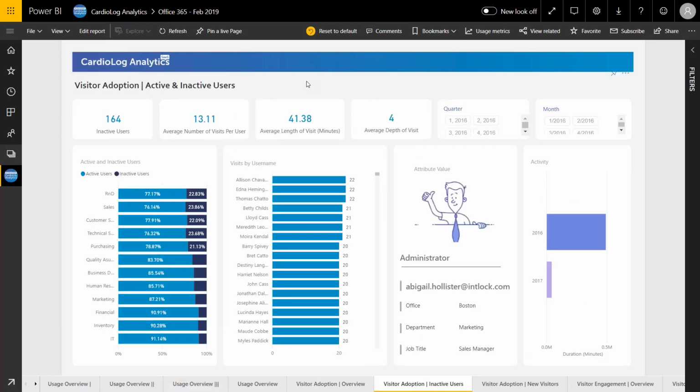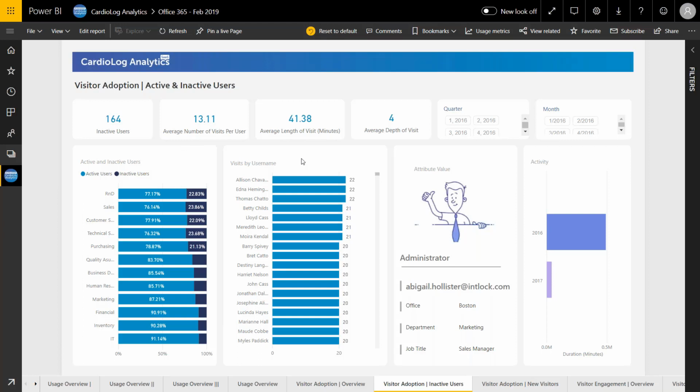So we can see here our active and our inactive users split up by department. So instead of spending all of our time and our training budget on all of our departments, let's really narrow in onto those departments with the most inactive users and really allocate our training budget in a strategic way. So for example, we might want to focus our budget on R&D and sales here.